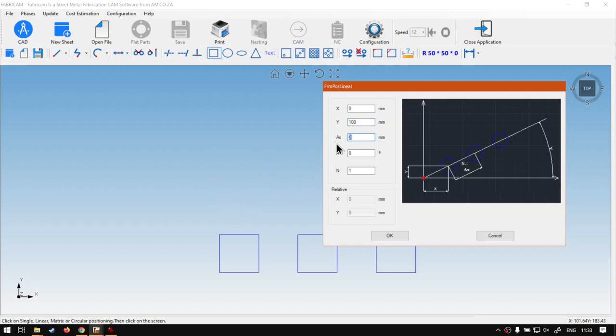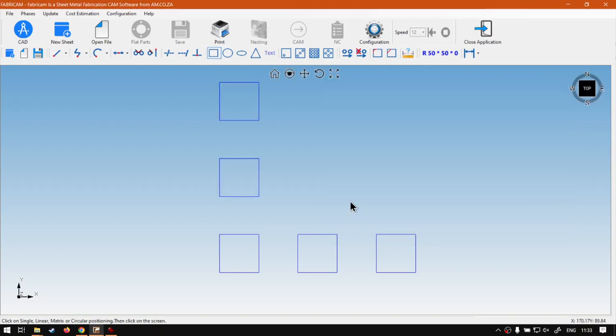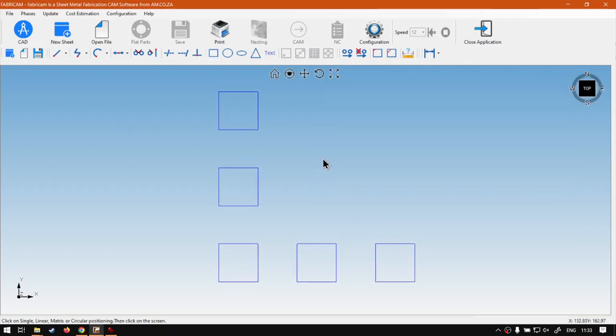Then I'm going to make the spacing 100 like before, so we've got equal spacing. And in the angle, I want to make 90 this time. So now it's going upwards. It's not on 0 anymore. And then with the number, now we're not going to add 3, but we're going to add 2 because we've already added the first one. Say OK. And then there we go. We've got our nice little L shape with equal spacing between.